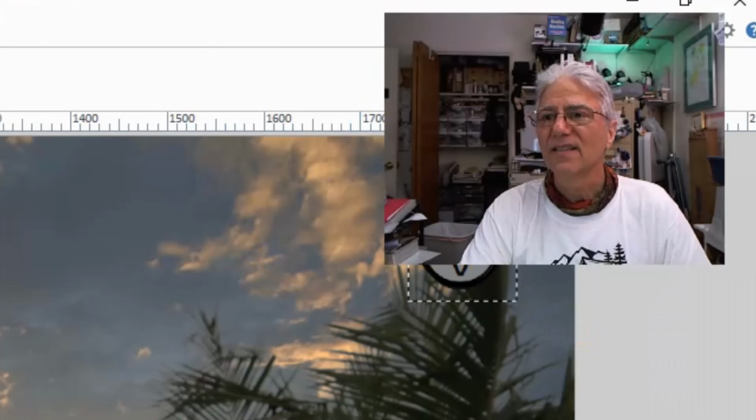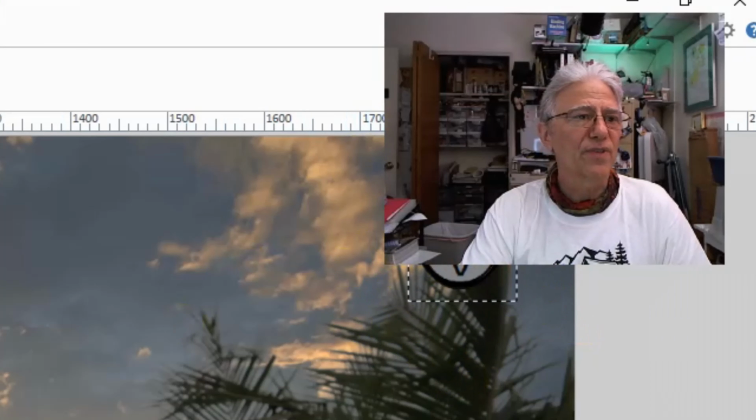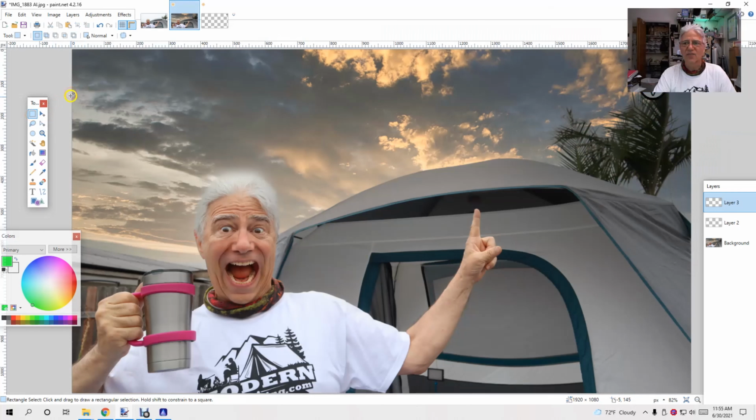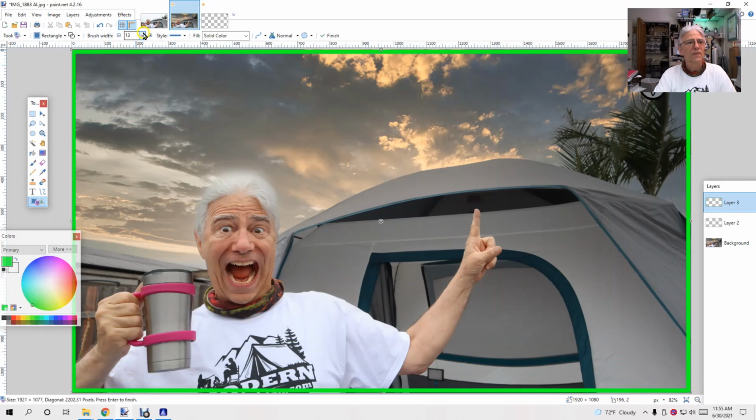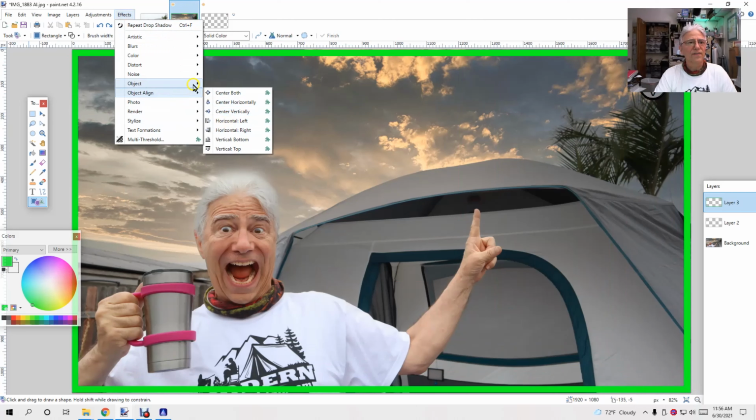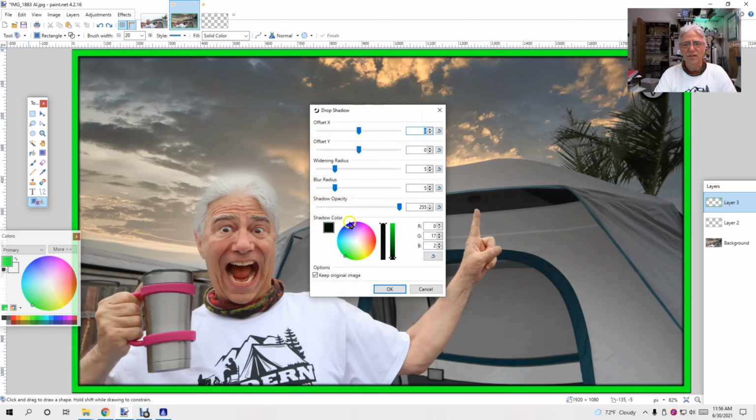Oh, see this over here? When you select something, by the way, you always want to deselect. And that's why I couldn't draw the rectangle. I'm not sure if other programs go like that. There are some reasons why it's good to actually have that. A little bit more wide. This is a drop shadow here, and you'll notice that it's fuzzy on the outside. I wanted a hard edge.